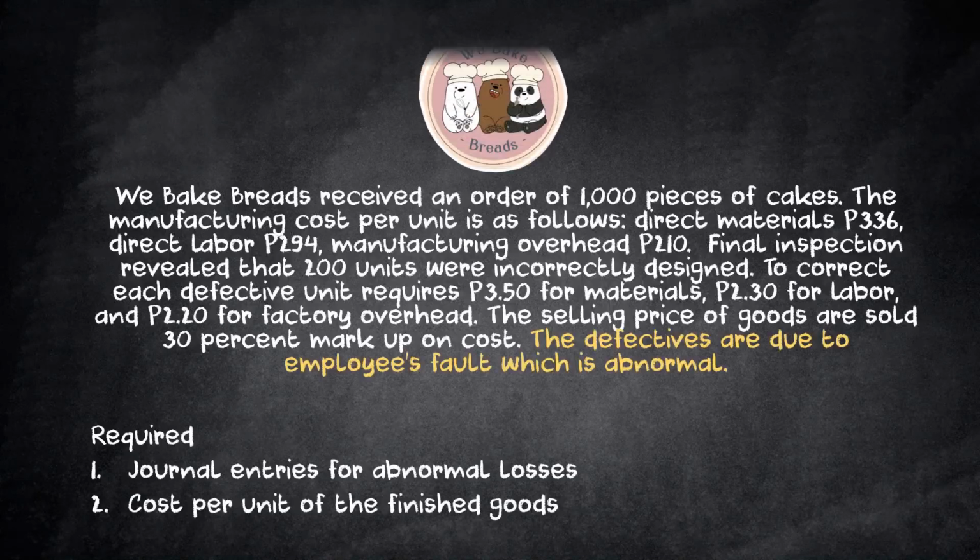So, kanina, nabanggit ni Trisha na pwede tayo makapag-incur ng abnormal loss. So, yun yung mga losses na hindi na ina-expect ng company namin. And, itatry ulit natin kung paano naman kung ganun, di ba? So, same scenario tayo, but the defective units are due to employee's fault, which is abnormal. So, syempre, hindi naman na i-expect ng aming company na magkakamali ang aming mga empleyado, pero hindi syempre maiiwasan. So, we are required now to make the journal entries for the abnormal losses, and alamin din natin kung may magbabago kaya sa ating cost per unit or wala.